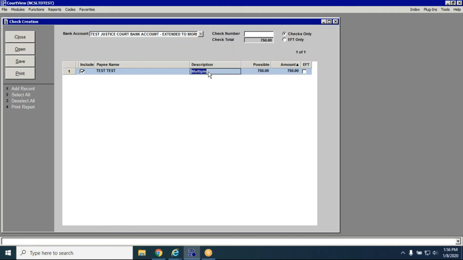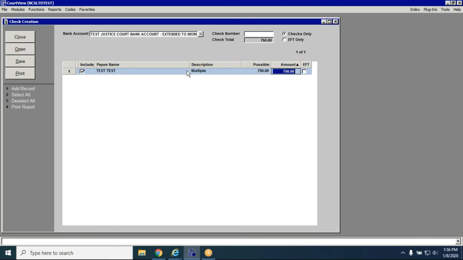This is letting you know that there are multiple cases being tied to a single check detail. On the right-hand side, now you see that there's a possible for 750, where one of them was 250, the other one was 500. And then to the right of that, we have an amount for 750. Both of these amounts are the same.